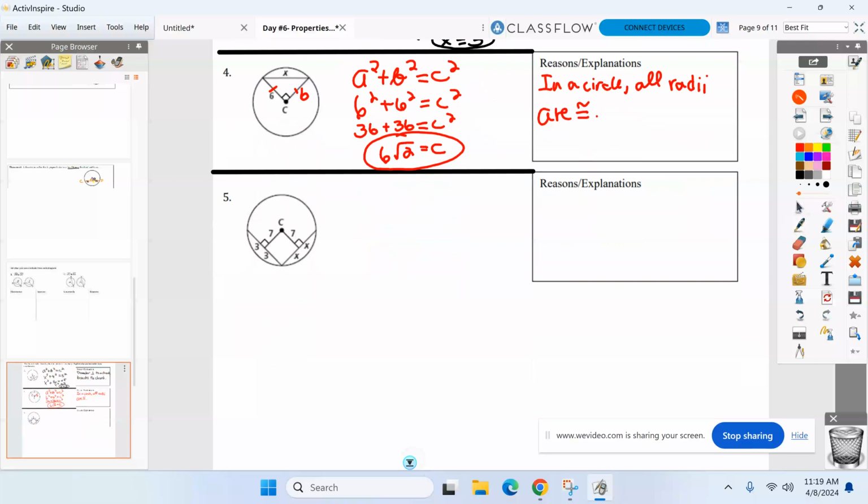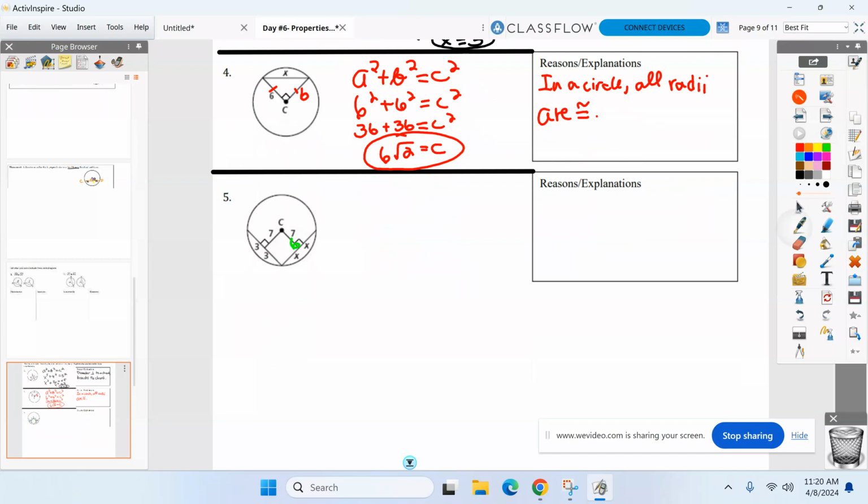All right, here we go. This next one, finding x, piece of the chord. All right, let's start here. What do you notice about both chords? Same distance away from the center. What do I know about the two chords then? They're congruent. They're both 7 units away, so that means if this chord length is 6, this chord length has to be 6. I know the algebra is easy here. It's the theorems I care about. So we good on why both chords are 6?